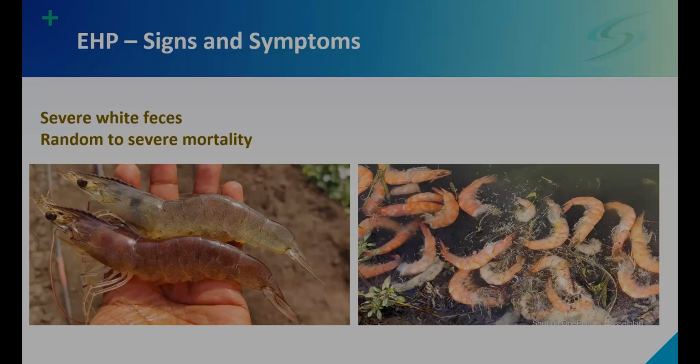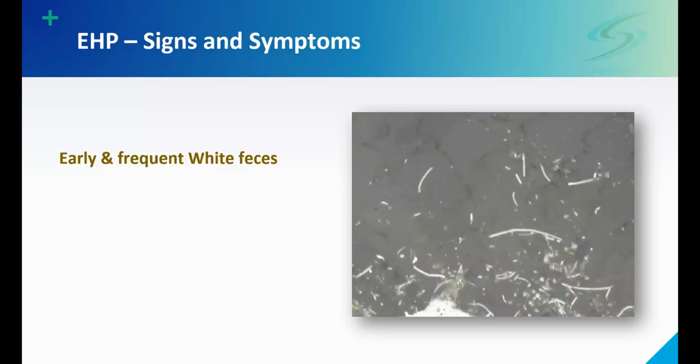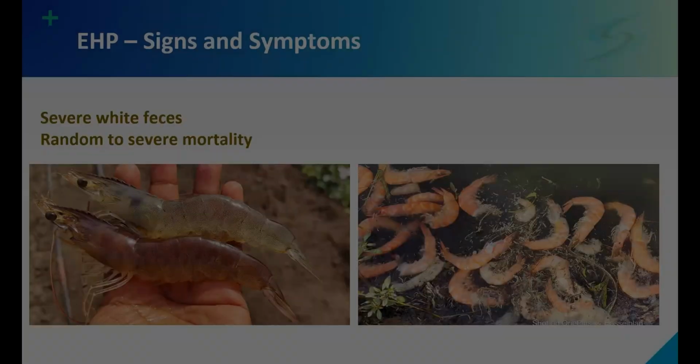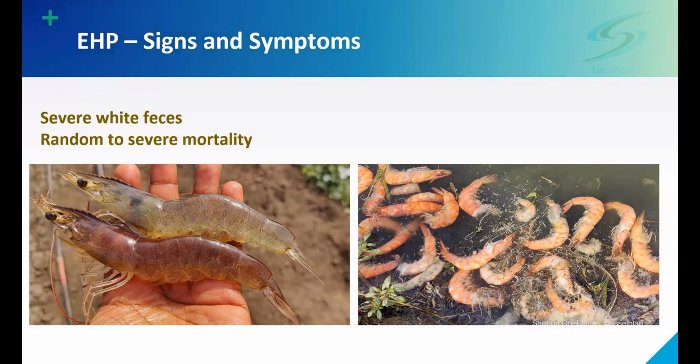This white feces can arrive very early if it is infected with EHP and subsequent bacterial infections. You can see white feces within a period of 30 to 40 days. So that is one very critical symptom to be noticed. So this severe white feces, see, this animal is very clear. One looks healthy and the other one is badly affected by Vibrios. So we tested this particular animal in our lab, and we found a lot of green colonies developing from this blood. So this kind of animals can really affect the pond performance.